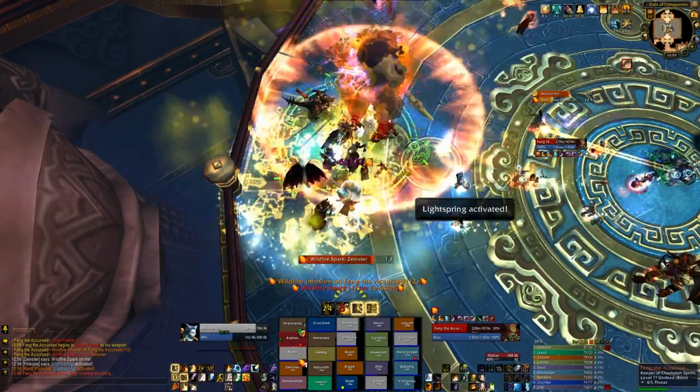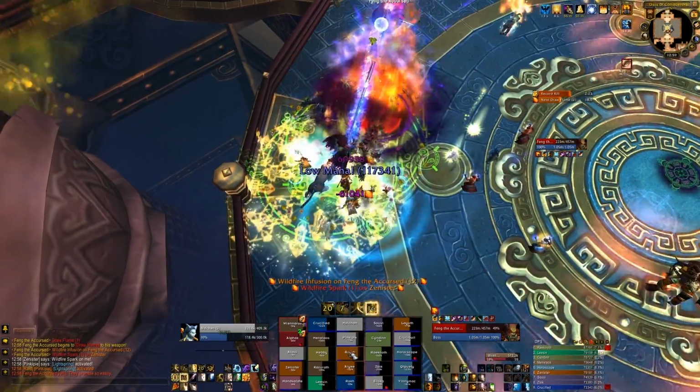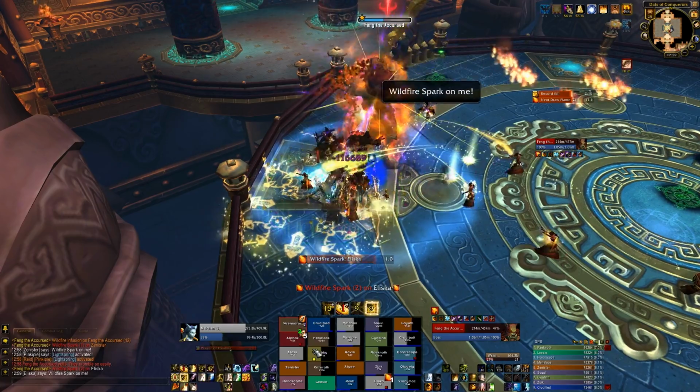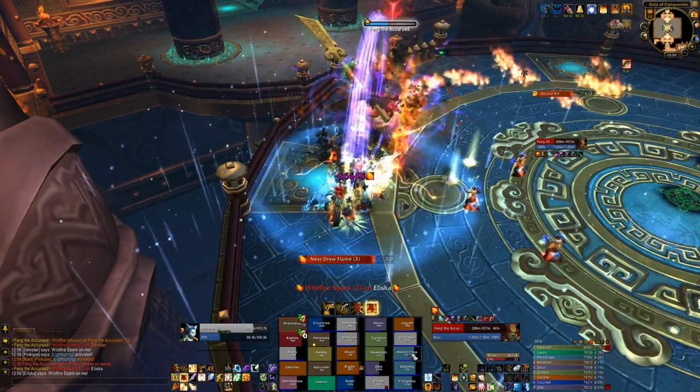Every so often he'll also use a move called Draw Flame, where he'll suck in a bunch of the fire that's on the ground and use it to power up his weapon. He'll get a certain amount of charges, and for every charge, when he hits the tank, it'll do a big blast of fire damage to the entire raid.